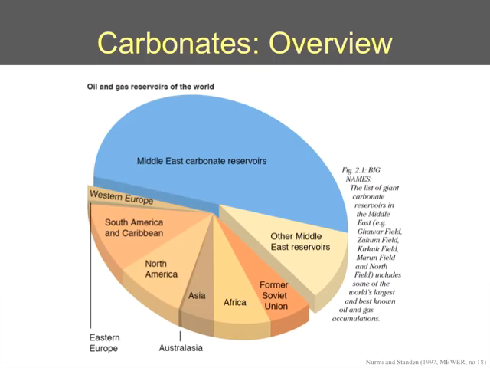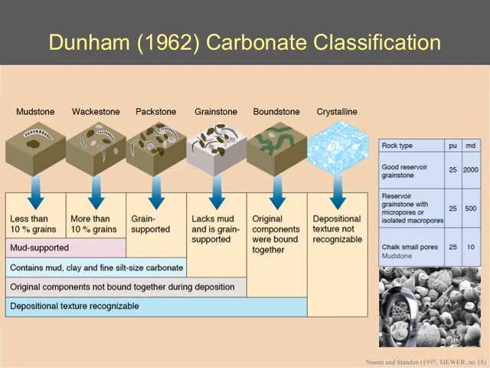Let's talk first about geology, going in order of those subjects. The reason to think about carbonates at all is that something like half of the world's oil reserves — between 50 and 60 percent — is in carbonate reservoirs, primarily in the Middle East but also other places around the world. What we call shale in many cases is a self-sourced carbonate; you can have up to 50 or 60 percent of the rock be calcite and still call it a shale in terms of oil and gas production.